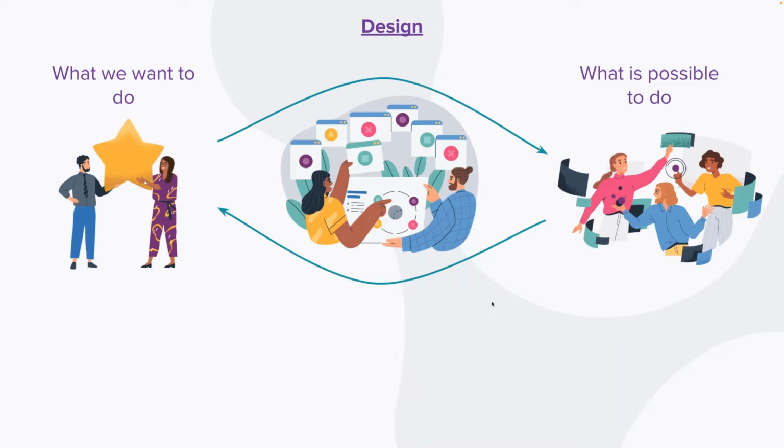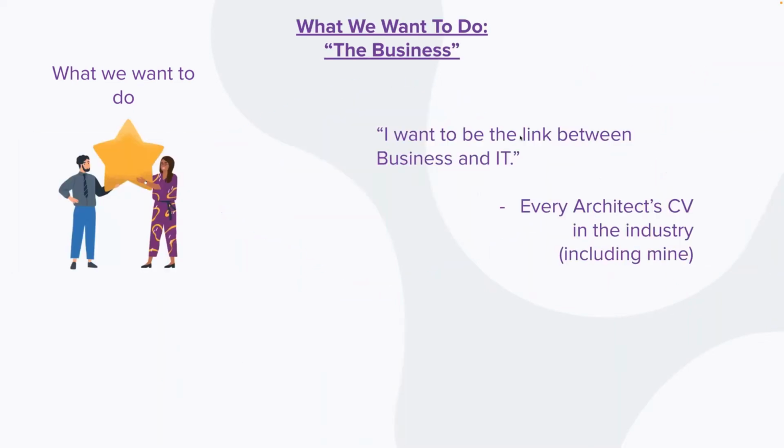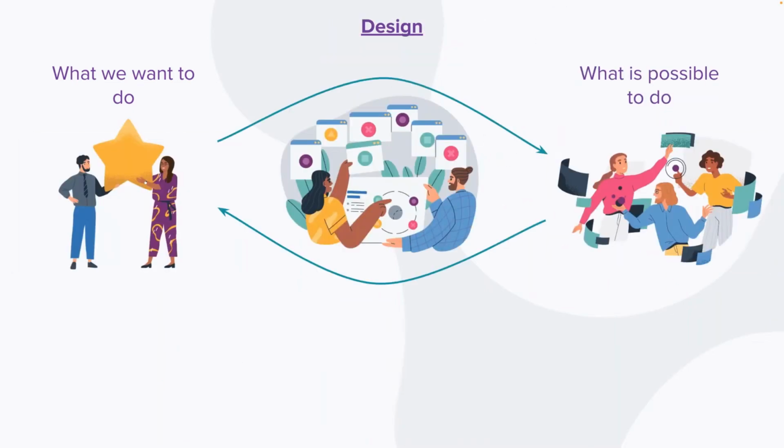And the first thing is there is no top down and bottom up. There is just always these two things feeding each other continuously. As you understand, as you explore different things of what you want to do, it drives you to explore what is possible to do. And the other way around, understanding in detail new things that are possible to do trigger ideas about what you want to do. And you have to go both ways. The architecture role is the role that does that two-way synthesis.